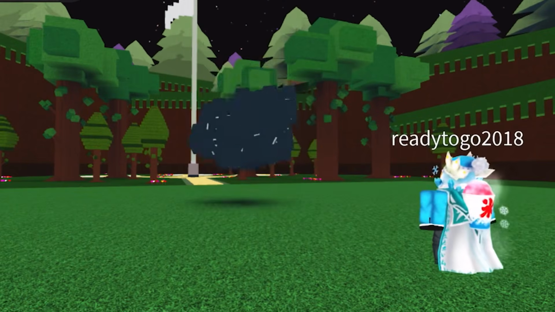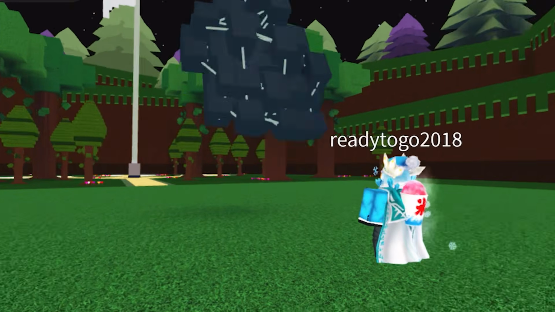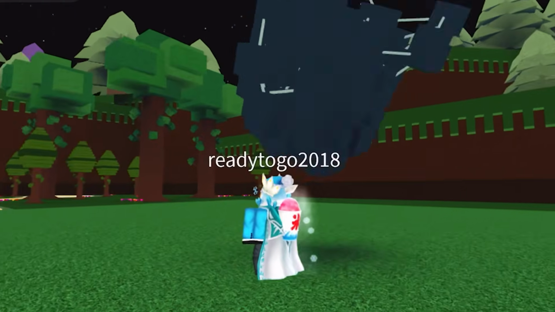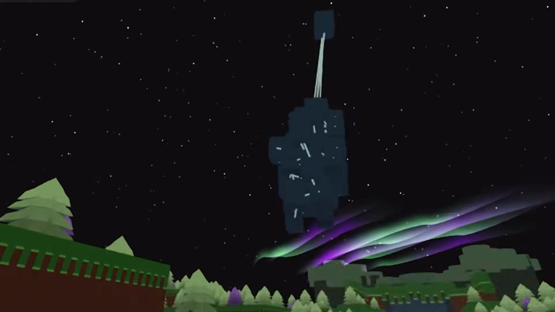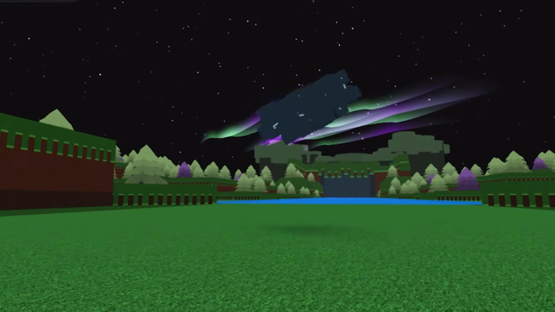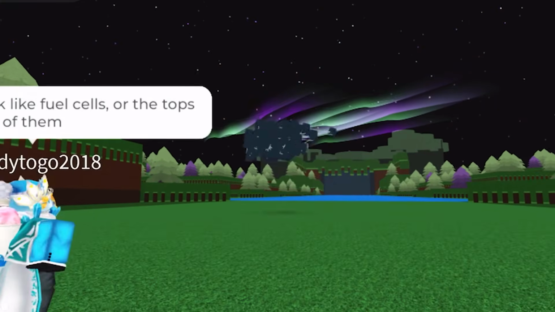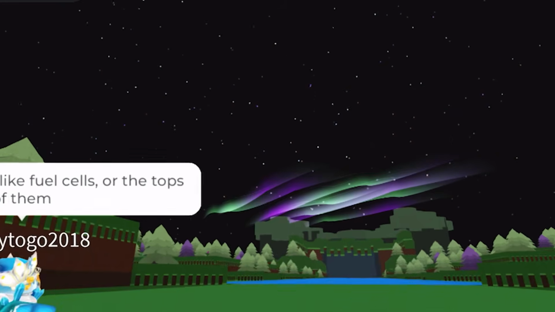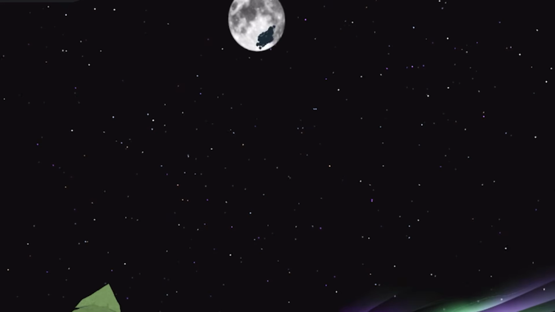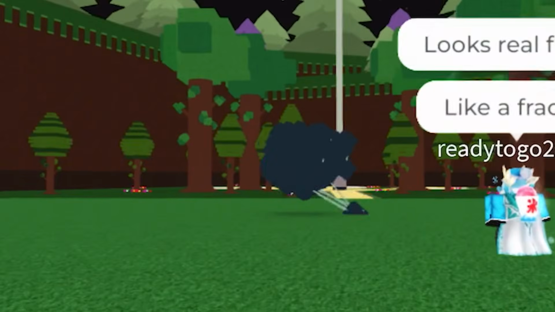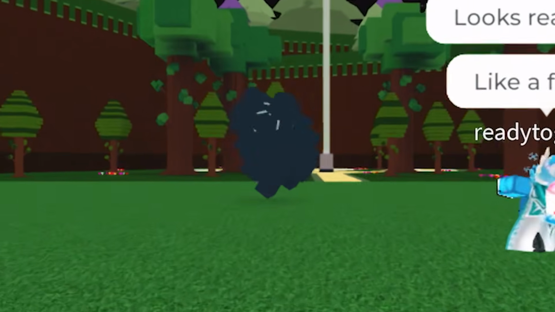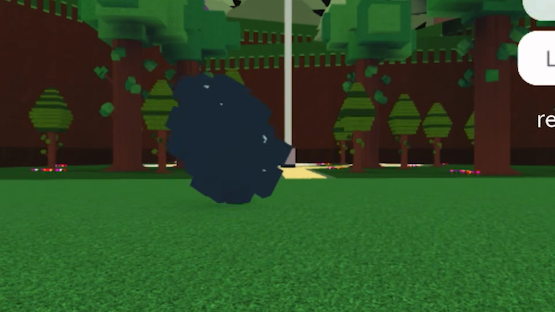There's also, however, nuclear fusion, which I don't really think is possible to recreate in Build-A-Boat either, but the closest thing we got was this thing that he showed me. I don't even know what this is, but it's kind of representing atoms that are trying to fuse together to form a star, which is close enough because look at this. It exploded. I don't know what happened. It was weird. This is the best representation we got. So, yeah, nuclear energies.